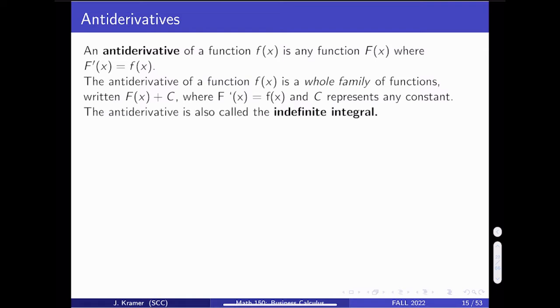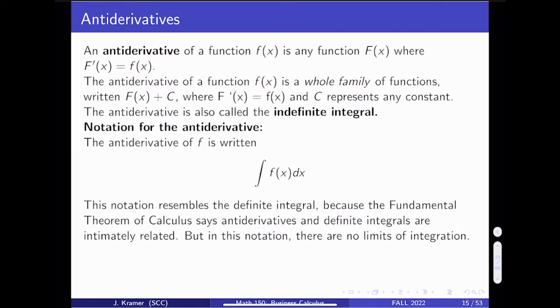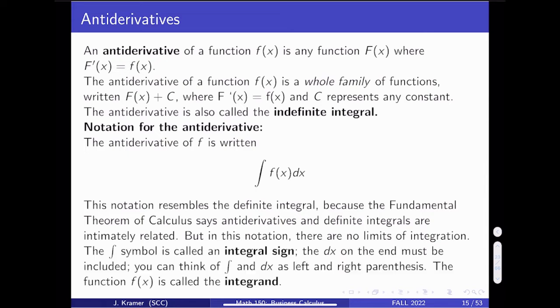The antiderivative is also called the indefinite integral. The antiderivative of f, or the indefinite integral of f, is the integral of f of x dx. This notation resembles the definite integral because the fundamental theorem of calculus says antiderivatives and definite integrals are intimately related, but in this notation there are no limits of integration. So when there are no limits of integration and you're taking an indefinite integral, you need to always remember the plus c for the family of functions that satisfy the antiderivative.